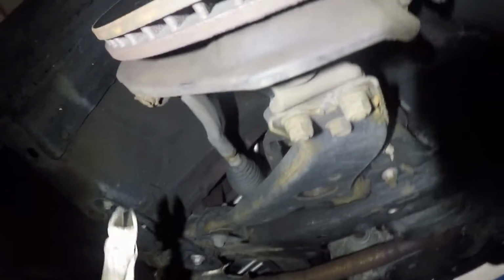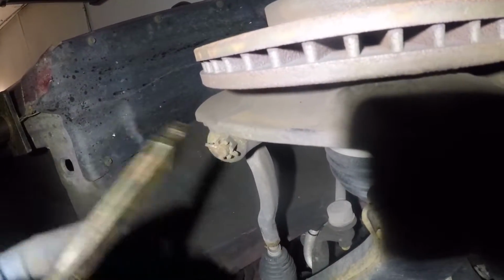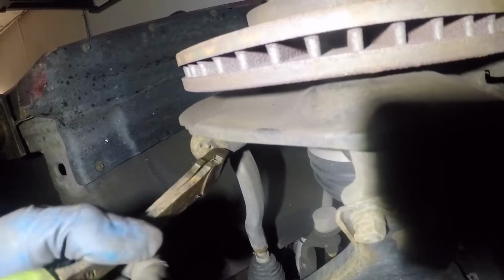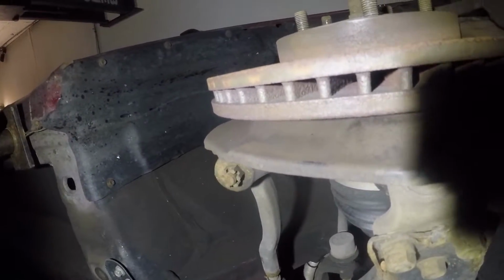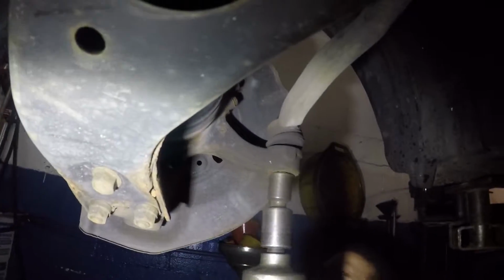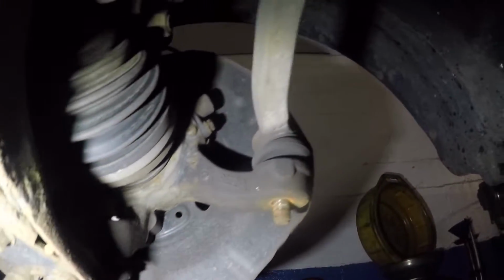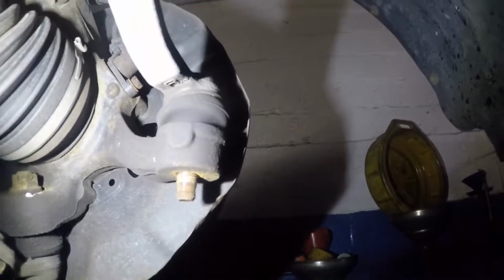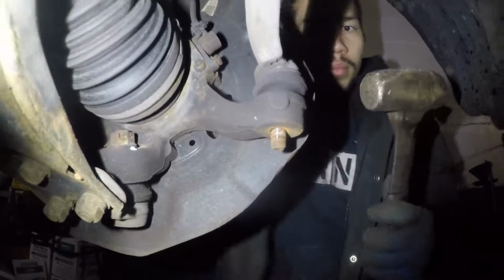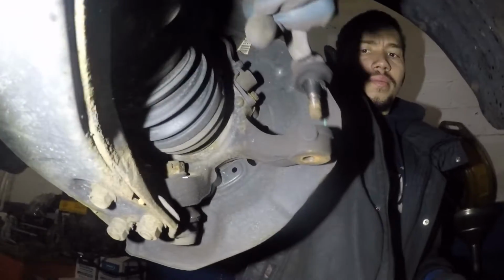Alright, so we're gonna start with removing this cotter pin down here. And now we can take off that bolt. That's a number 17. Alright, this is a 17. There you go. Now we're gonna hit this spindle right here with the hammer, and this tie rod should come out. There you go, just like that.